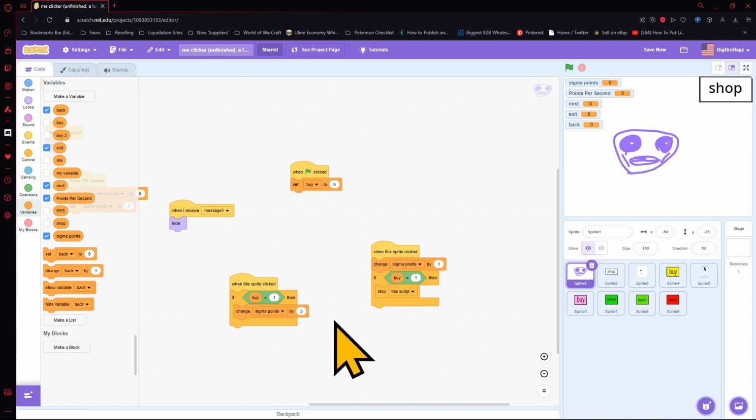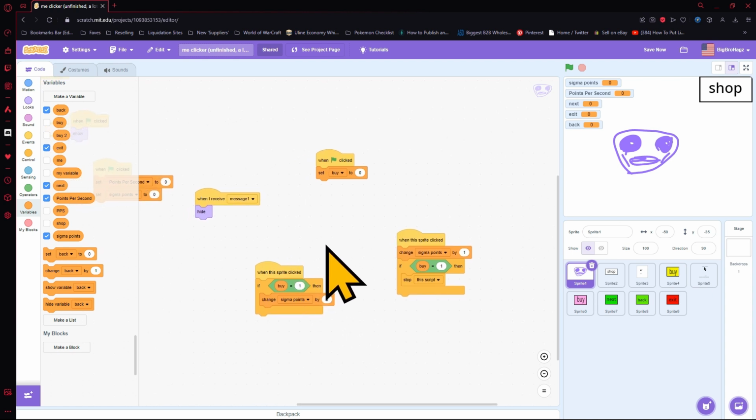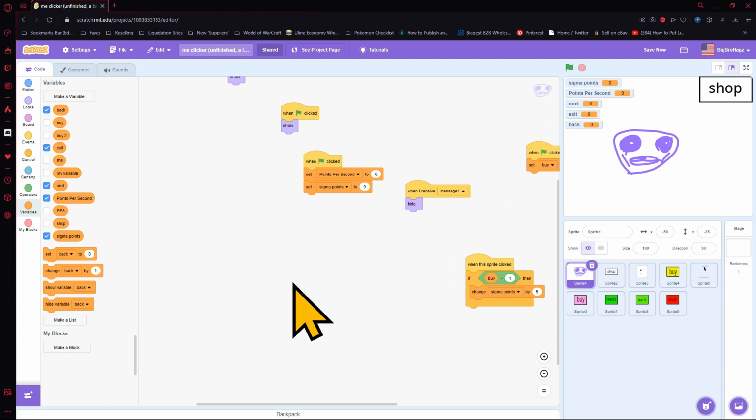And you want to make another code, which is when the sprite is clicked, if buy equals 1, then change points by 5.